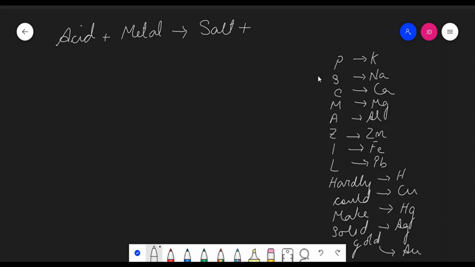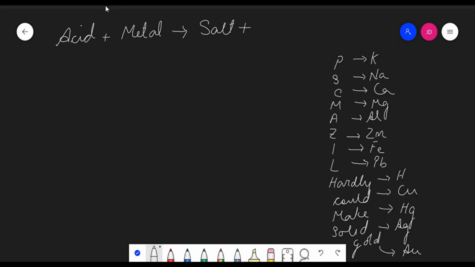So what was PSC muscle? It was a list of most commonly used metals based on the reactivity. Here K was the most reactive and Au or gold was the least reactive. Reactivity means what? They can displace another metal, or here it can kick away some other metal from the group.